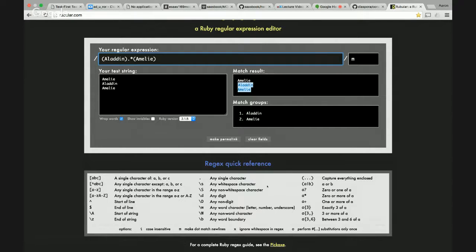Ah, here we go. Found one. Please work. Cool. Nope, it doesn't tell me. Regex. That's okay.